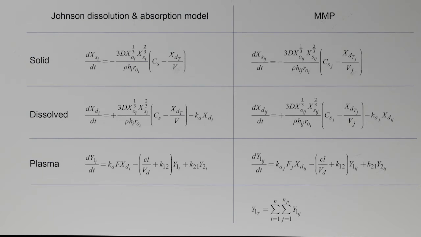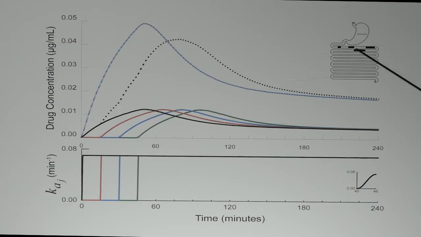To reiterate, the multiple moving plug model is mechanistically compatible with imaging data, which shows that fluid empties the stomach and moves through the intestine as discrete plugs of fluid. These two graphs illustrate a simulation using the multiple moving plug model. For simplicity, I've chosen 4 plugs to do this simulation, and though not accurately reflected in this drawing, I've assumed that all the plugs are equal in volume and contain the same amount of drug.